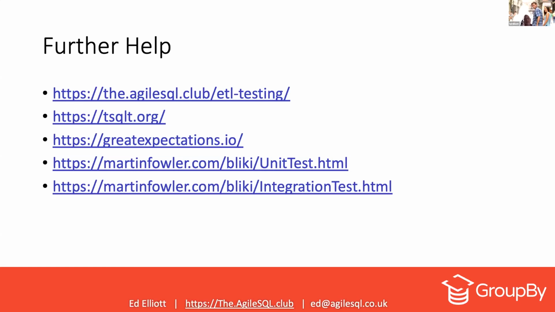So for Azure DB, you can use T-SQL-T, and that's the best way to write unit tests for Azure DB. So with T-SQL-T, you say you have a table, and you've got a stored procedure that does something to that table. You have a test that calls fake table on that table, and it gives you a new table that's completely empty. You insert the rows that you need, just the columns and the rows you need for that, and then you run your code. And then at the end of the test, the table gets wound back again.